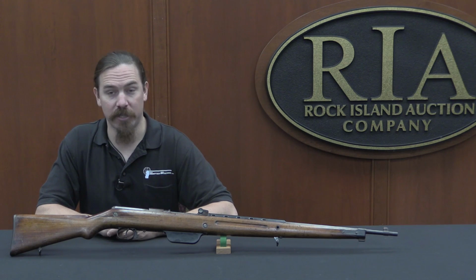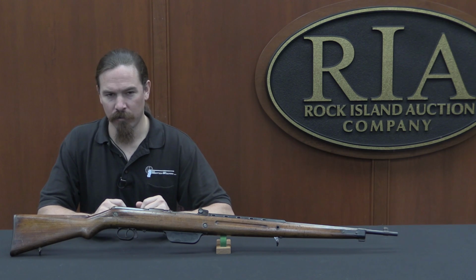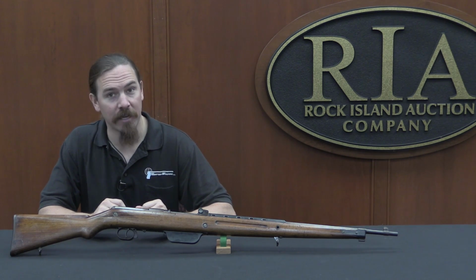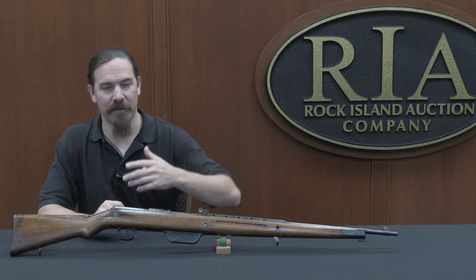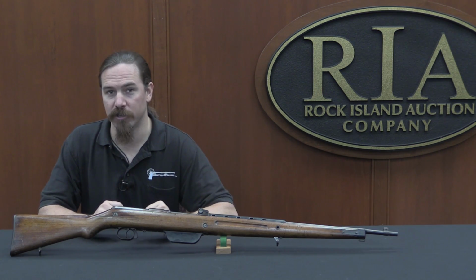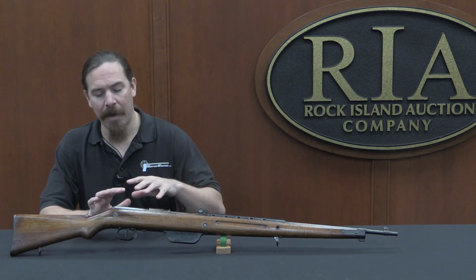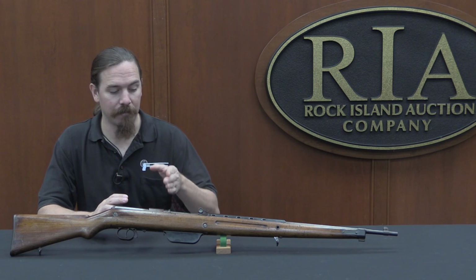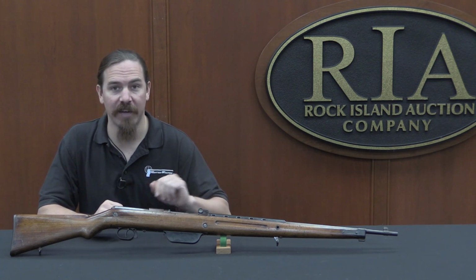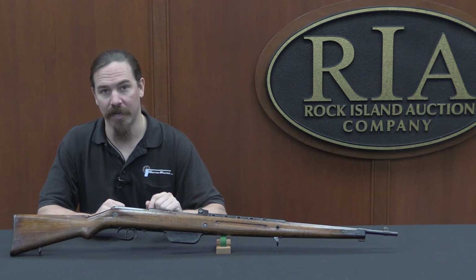They, in fact, pretty much canceled all 7.35 millimeter cartridge-related things because World War II was starting to get rather more significant at this point, and they realized they didn't have the resources to fully convert the Army to this new cartridge. So they went back to making guns in 6.5. And when that happened, Ravelli and Armaguerra went back and prototyped a version of this rifle back in the 6.5 millimeter cartridge. That's what we have here, is one of the 6.5 millimeter guns.